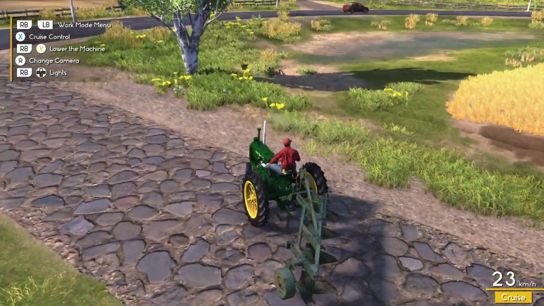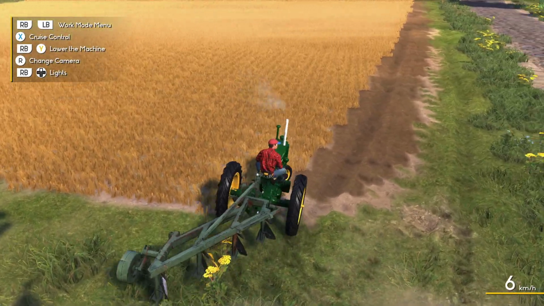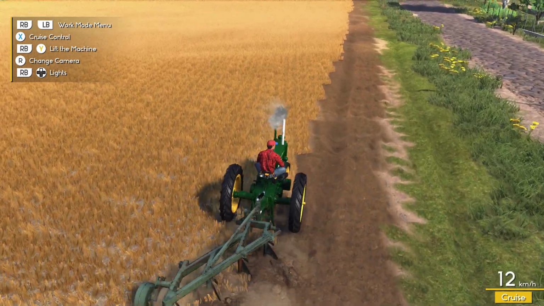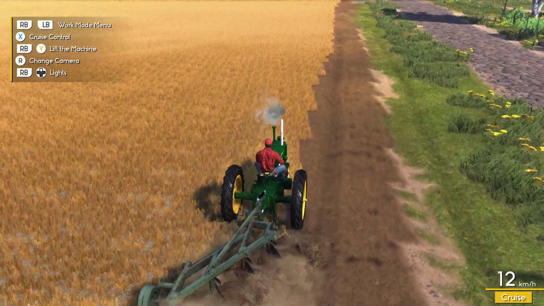So in the game it won't, but in real life you're pushing dirt away from the center of your field, and so that we get that little wheel lined up and we just follow it along. I know the wheel's supposed to be in the ditch, but the way the game works, you're better off not doing that.